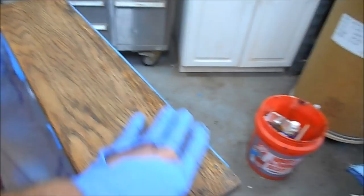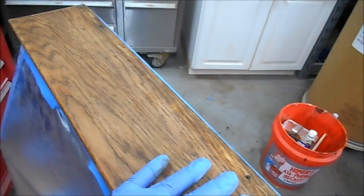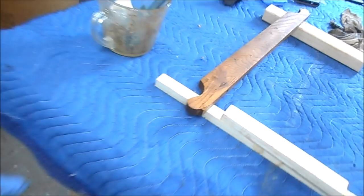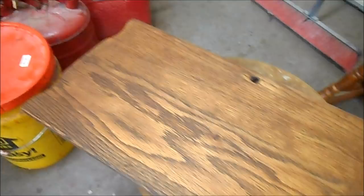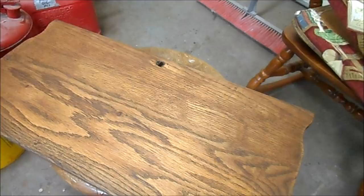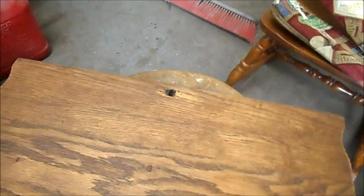I've just got to lacquer rinse this. It's been neutralized with water, and all the finish is off the pieces that we were commissioned to refinish. So we've got all the old finish off. Majority of the color, if not all of the color, is still on. So these have been wiped off with water. As soon as they dry, we're going to get some lacquer thinner and wipe them down, and then we will be ready to start figuring out how we're going to top coat this stuff. So I'll bring you back.